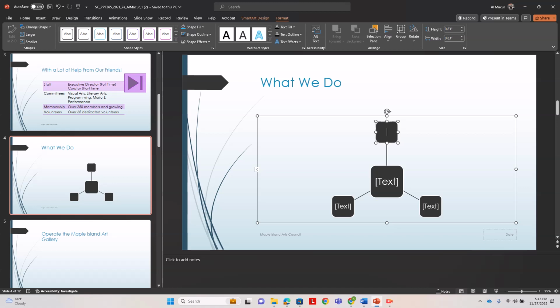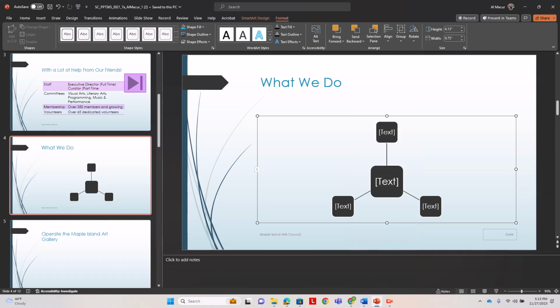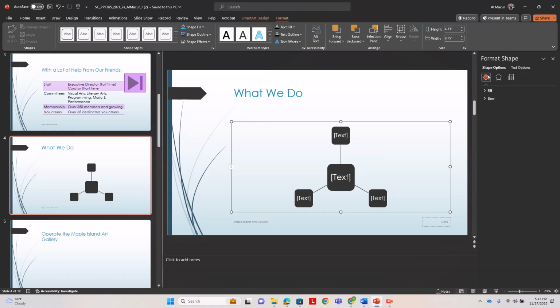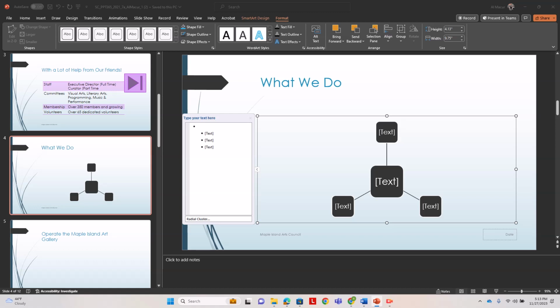We want to see the SmartArt text pane now. It came up for me before, and it's not coming up. There we go.